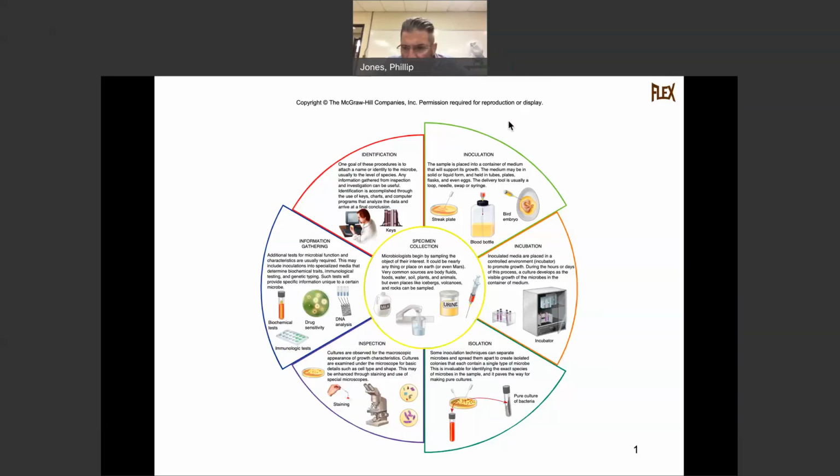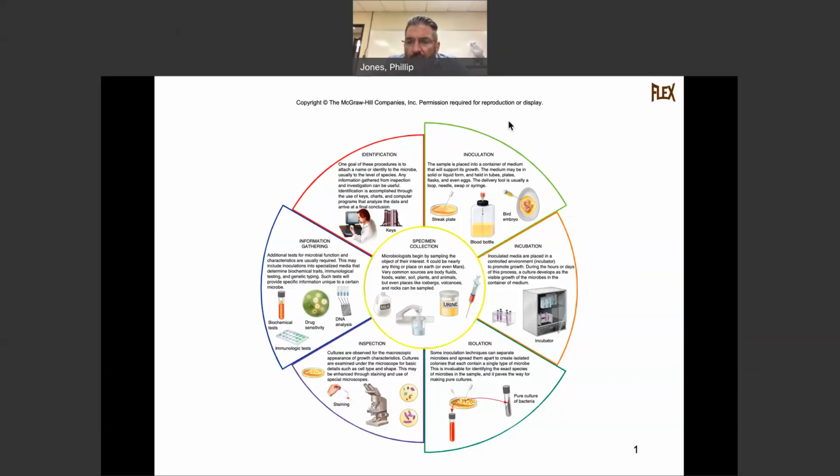So I have a bunch of stuff here around me. If I can get to it, I don't know if it'll work with the camera, but basically we want to identify. So isolation. We're going to get the sample, isolate it, and grow it. We want to streak plate it, so we have a pure colony with no contaminants in there. We're going to incubate it at the right temperature, usually 37 degrees Celsius, which is kind of like body temperature. We'll incubate it either overnight or a day or two, depending on if it's slow growing or fast growing, or what type of organism it is.